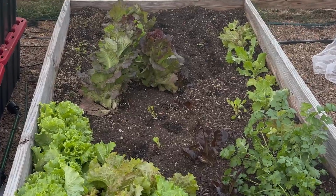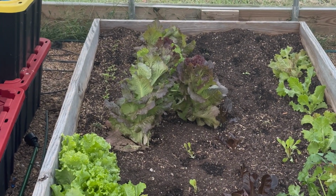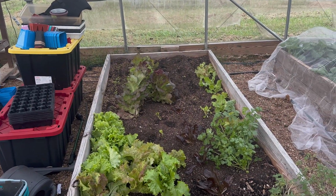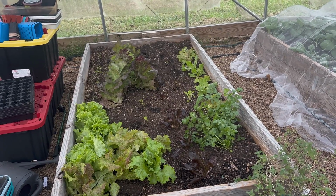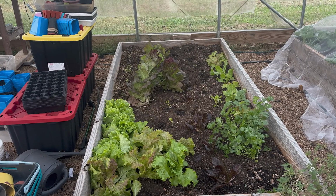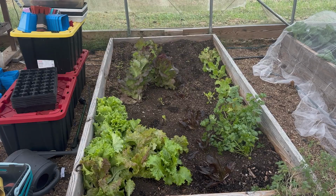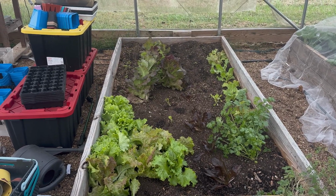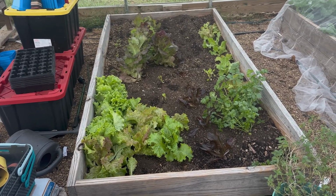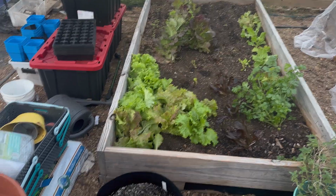You can see in the back where I've direct sowed some right there. You can kind of see that. But then you see the rest are things that I transplanted out. Cilantro is right there in the corner. This whole bed will be eventually full of lettuce. I just need to fill it in with some of the other lettuce that I have coming in, and it'll be completely full. We've already been harvesting. It tastes yummy. So this whole bed will be lettuce, but we're probably 50% of the way there.